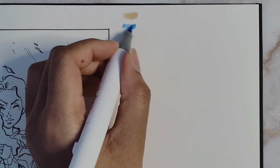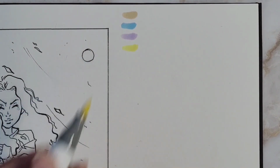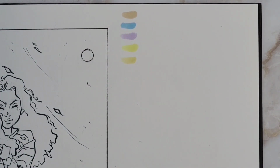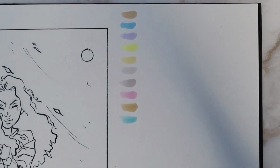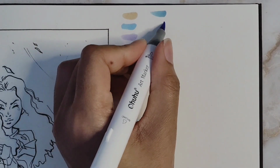Hey guys, I decided to do a voiceover for this part just to speed things up, so you wouldn't have to watch me swatch every single one of them in real time. First thing we're going to talk about is whether these are actually pastel colors. To me, they are. They could be lighter, don't get me wrong, but they're definitely pastel colors, and they look nice. I've seen some reviews saying they're not pastel enough, but honestly, I think they're pastel.